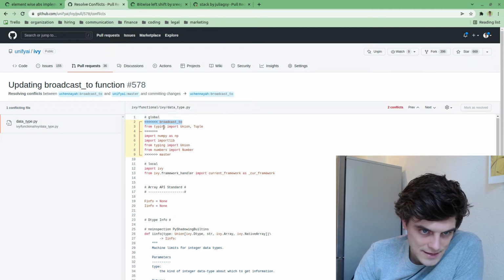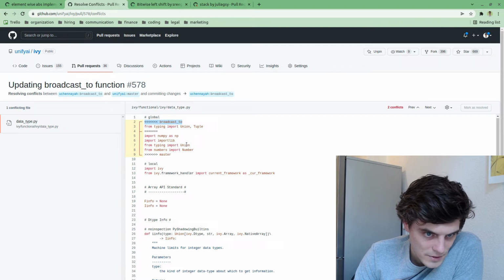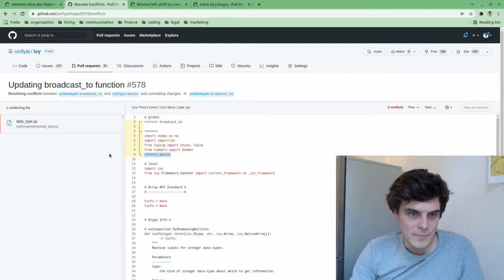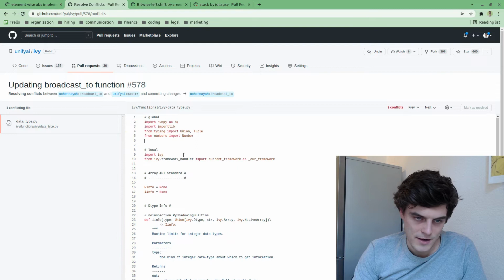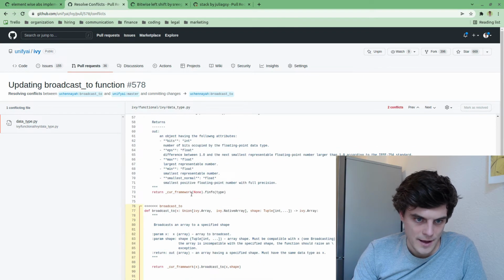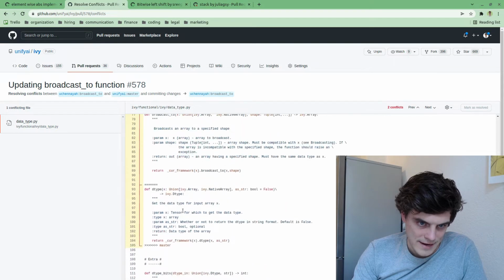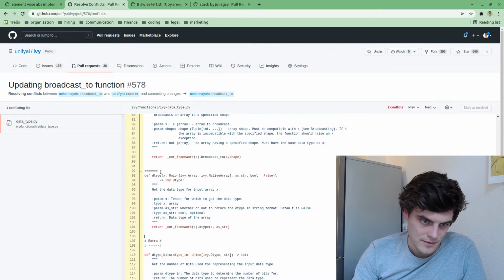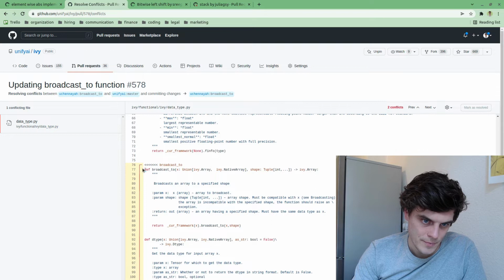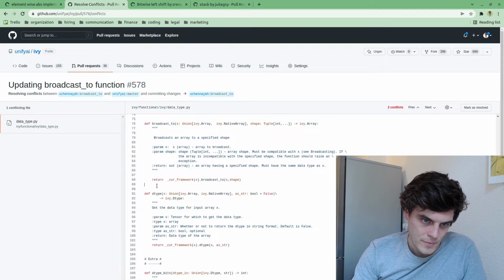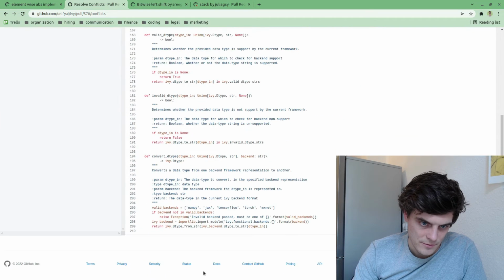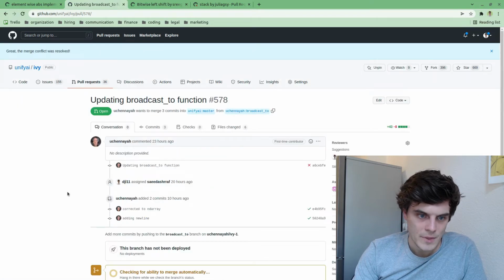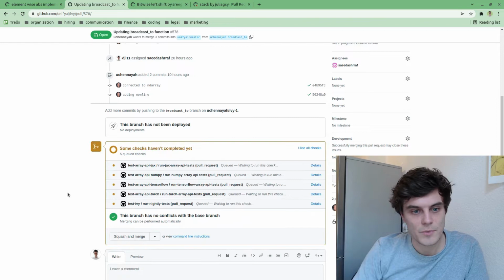In this case, essentially this is quite simple because all we've done is added tuple to this. So, we can go ahead, do this, and then delete all of this, and this will be the correct conflict resolution. Here there's one method added in one and one method added in the other. Quite simple, we just want both of them. So let's go ahead and just delete these. So that's done. I think that was all there was. We can mark as resolved, commit the merge, and the conflict's resolved. So that was very quick and easy, and we can do that entirely in the browser.